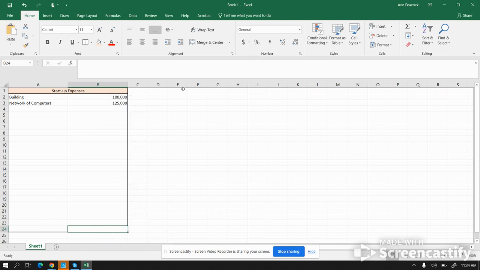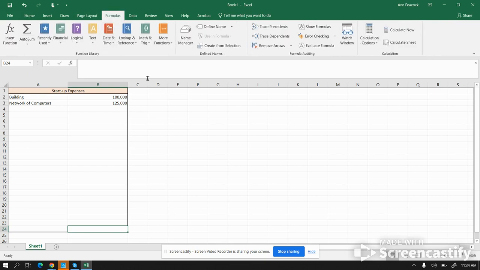Down here, I go to my formulas. I am going to auto sum. I'm going to do a sum. It might go ahead and already figure out which cells to sum. If it does not, you just click on the cell once and then hold and drag down all the cells you want it to sum and then click on enter and it automatically adds it.